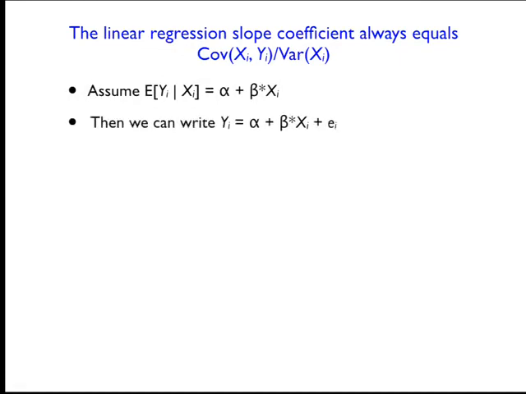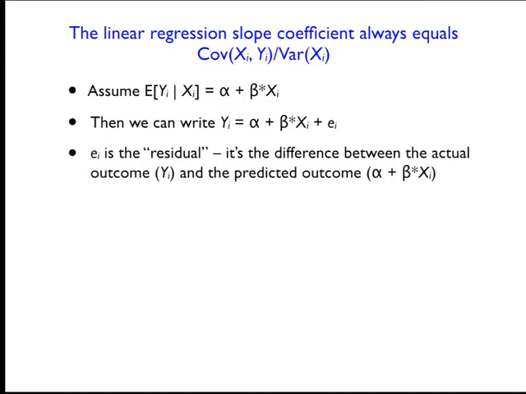But let's assume that the expectation of y given x takes this linear form, so that it does actually look like alpha plus beta x. We can then write y as being equal to alpha plus beta xi plus ei, or epsilon i. So ei is just this residual term, and it's defined basically tautologically to be the difference between the actual outcome yi and your prediction of the outcome, alpha plus beta xi. So in the figure that I drew up here, this is the line alpha plus beta xi, with xi, yi. I'm just indexing our observations, our data points, and of course this is the origin, so that has to be equal to alpha because that's just the intercept.